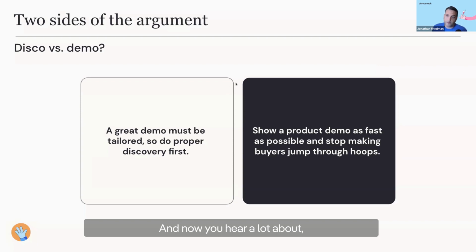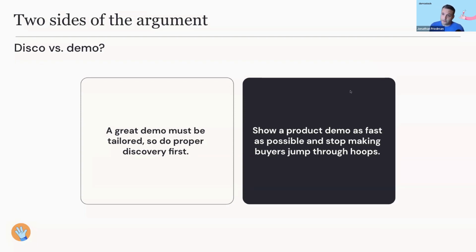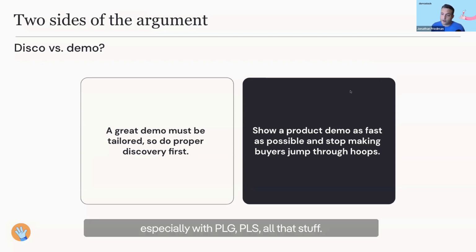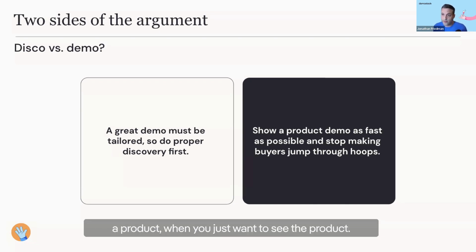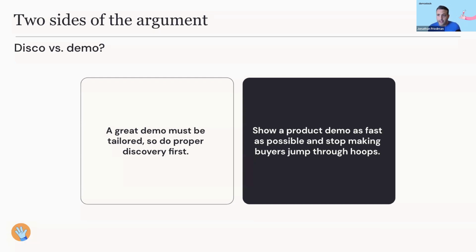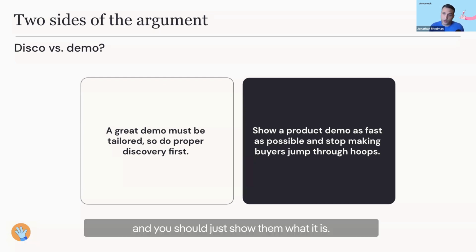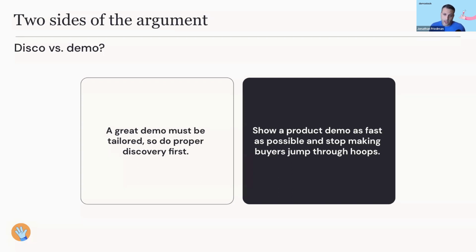And now you hear a lot about, especially with PLG, PLS, all that stuff, how you should give a demo as fast as possible. Don't make your buyer sweat. Don't break their back. Think about their experience. It's not nice to be interrogated and to get a lot of questions and go to two or three meetings before you even see a product when you just want to see the product. And the buyer today is very informed and educated. You should just show them what it is.